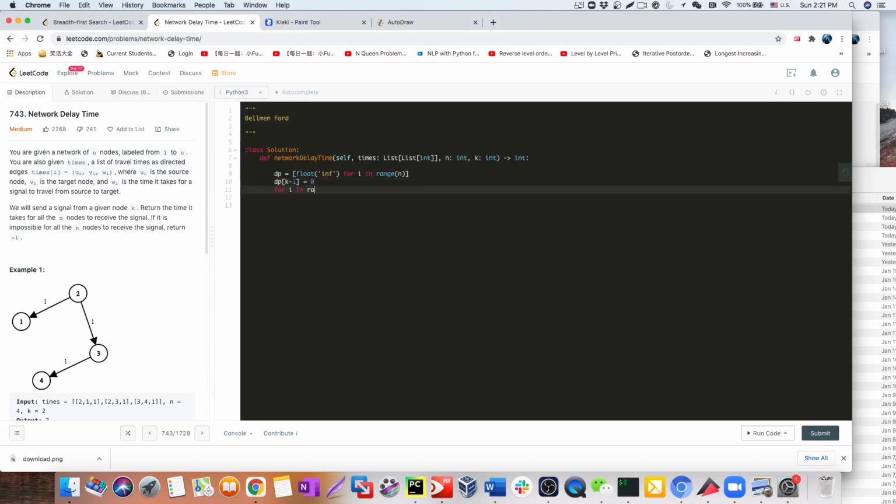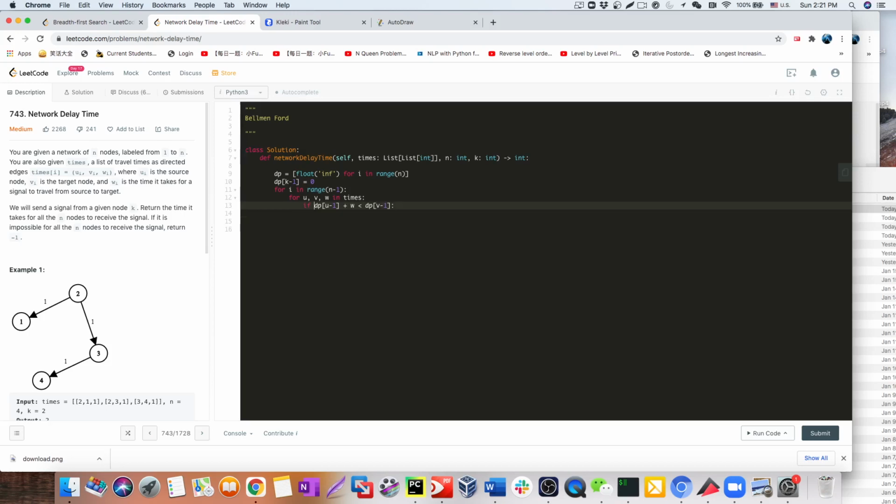Then we're going to loop through the entire node range, and we're going to loop through the edges from the times again. So we have 2 loops, and then we check if dp[u], that's our source node, plus w, the weight, is less than dp[v]. The weight doesn't represent the position of a node, so we just leave it as is, without the decrement.